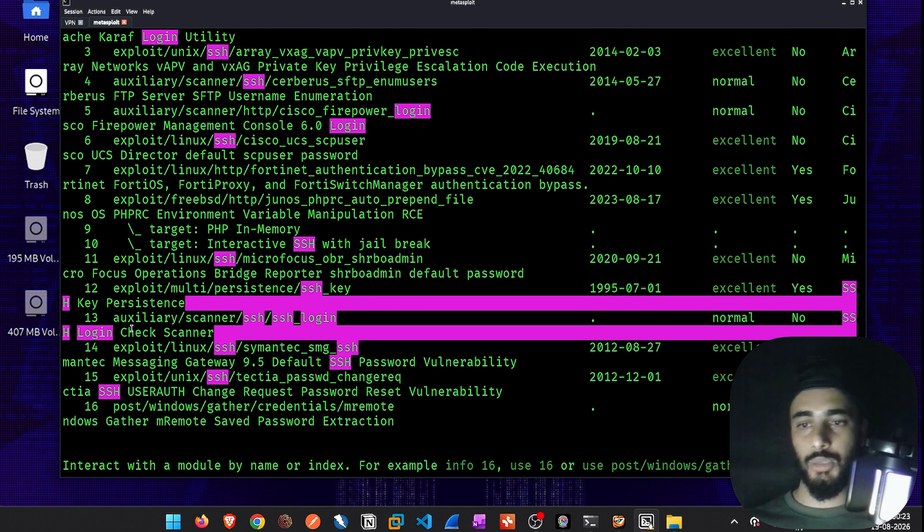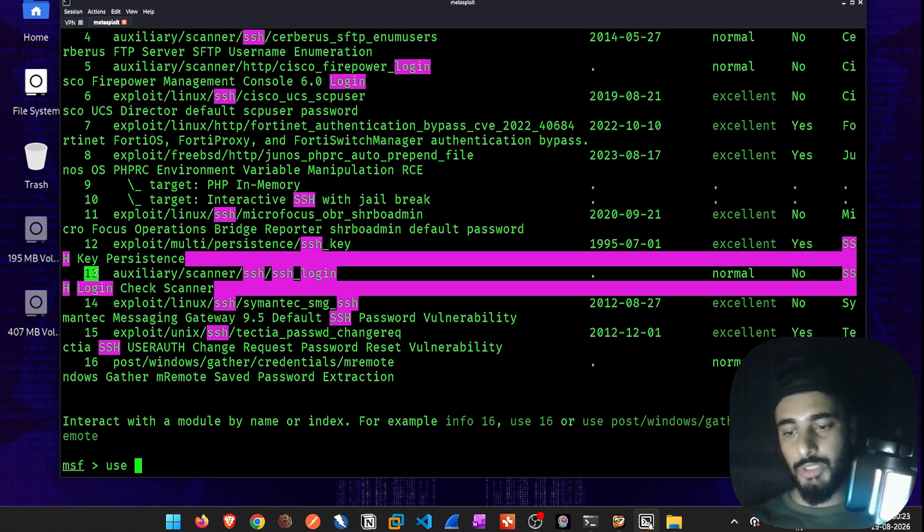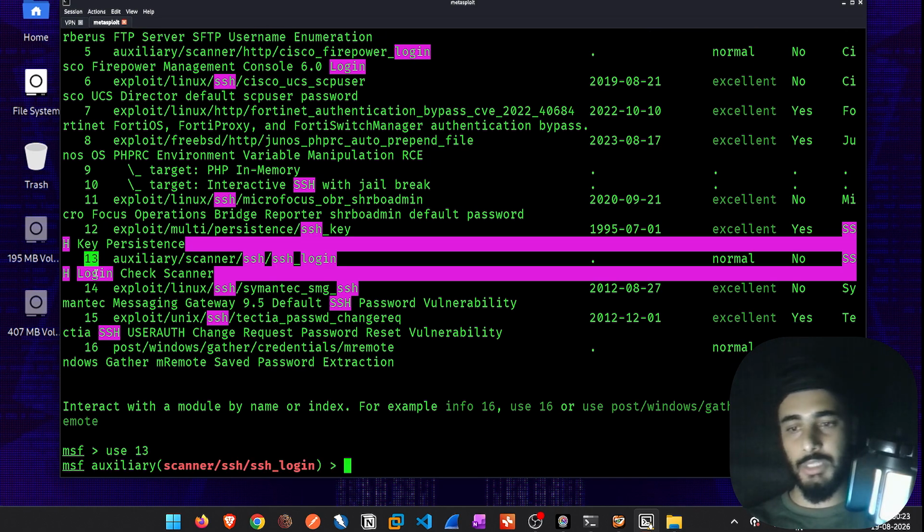But what is looking interesting for us is number 13, which is auxiliary/scanner/ssh/ssh_login. If you want to use that module, what you have to do is just type use and the serial number, which is 13, and press enter.